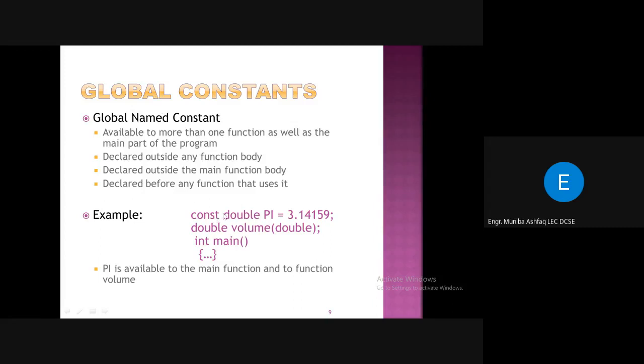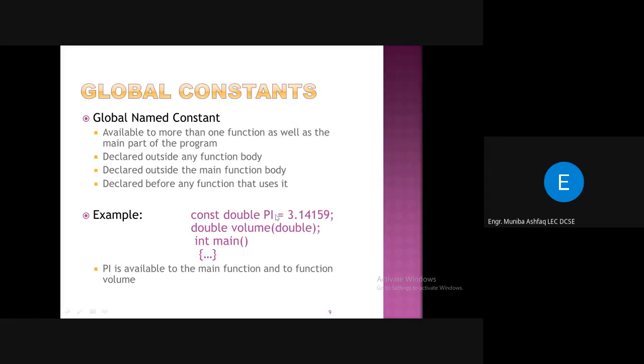For global constants, you have to declare them outside main. So this is main, and this is the global constant, which is outside main at the start of the program. It's a double, its name is pi, and its value is 3.14159, and we specify the keyword const to represent that pi is a constant.